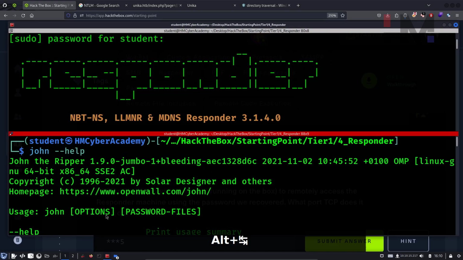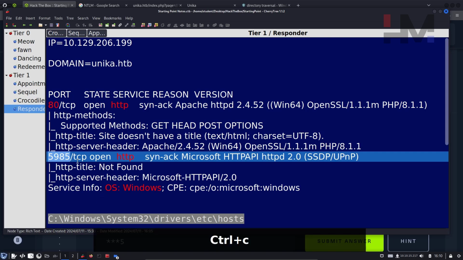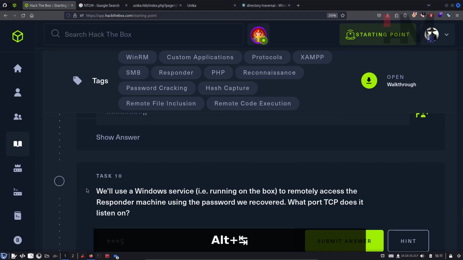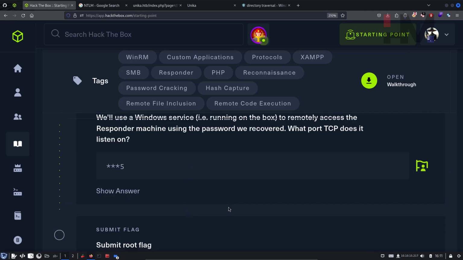If you go to the nmap scan results, 5985 is the only one we can see right over here, and it also has HTTP and SSDP and UPnP as well. So this has to be the one. We'll just say 5985 and submit, and we're done.